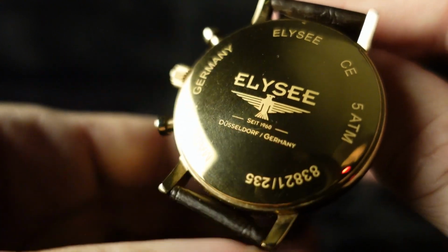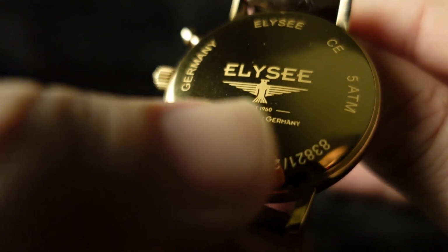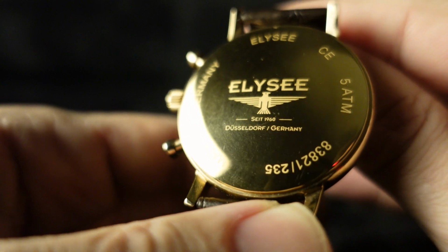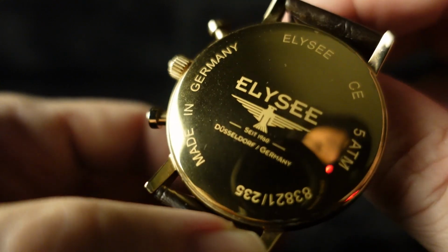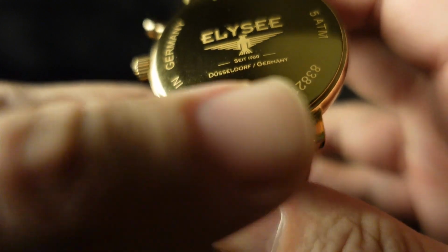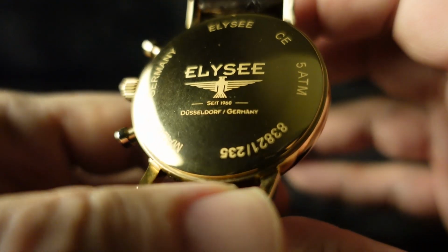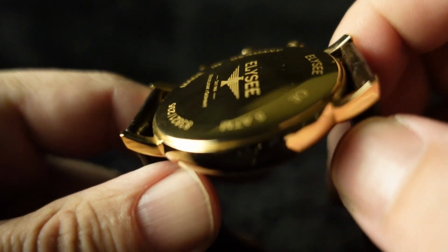Looking at the case back, it is completely mirrored with some nice etching on there. The Elysee logo is pretty cool. And we have Dusseldorf, Germany called out there. And it looks like we have an established date of 1960. Made in Germany, Elysee, and we have the model number and water resistance called out around the edges. This is a friction fit case back.